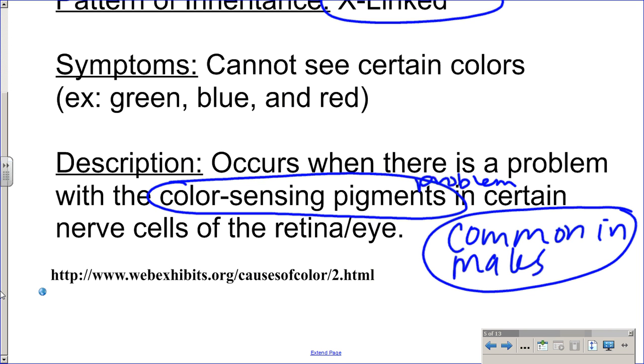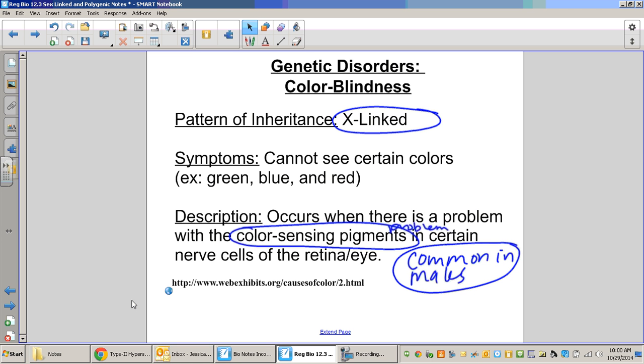It's an issue, but some people can still drive, they can still see things, they just see things in different shades of colors. And so as you guys are finishing that, I'm going to pull up the simulation, and then somebody on that side of the room shut the lights for me, because this is pretty cool.